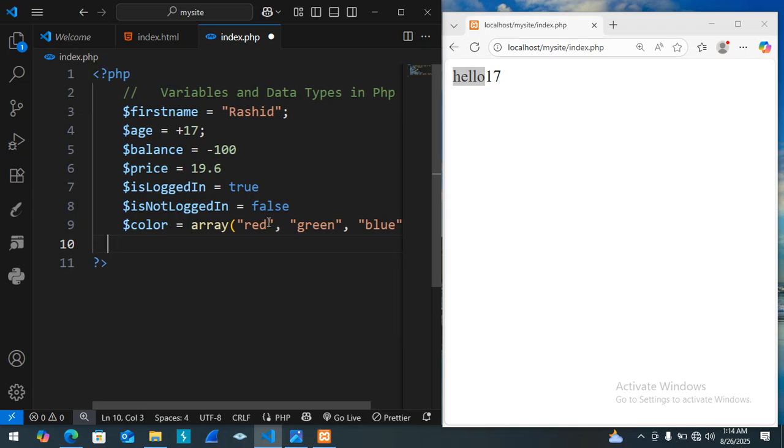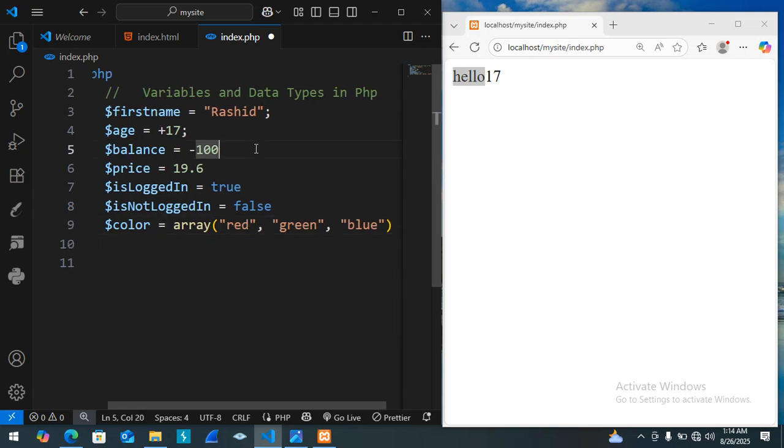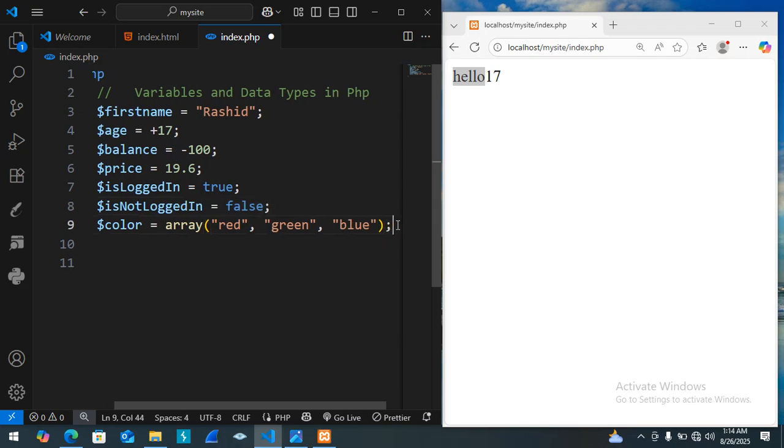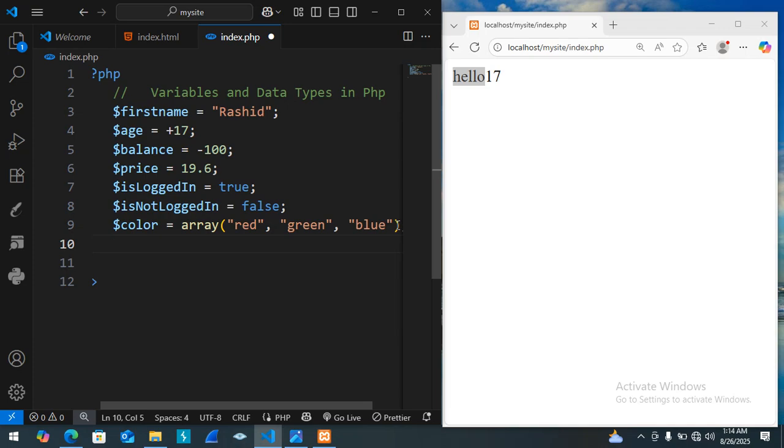So that's our array. Remember, you should not forget to end these statements, because it will generate errors. If we forget to put them there right now, we can forget later, and our code becomes messy with a lot of errors.